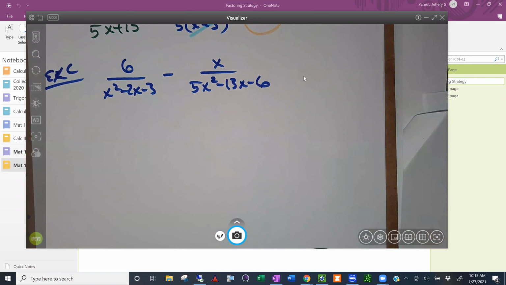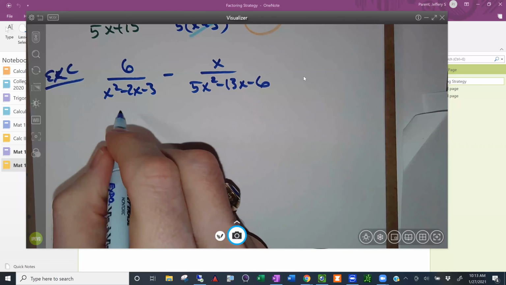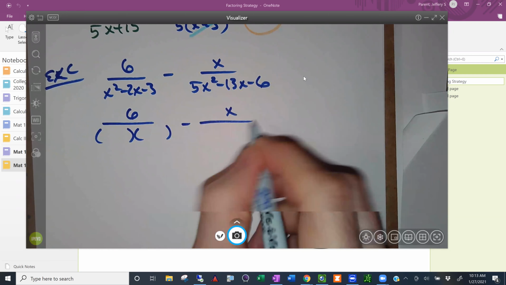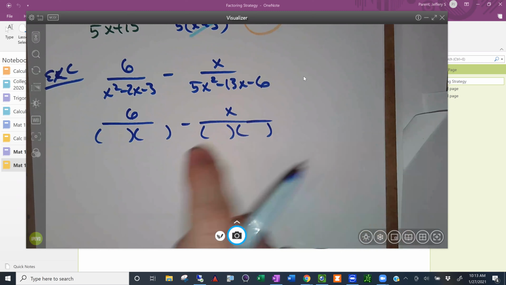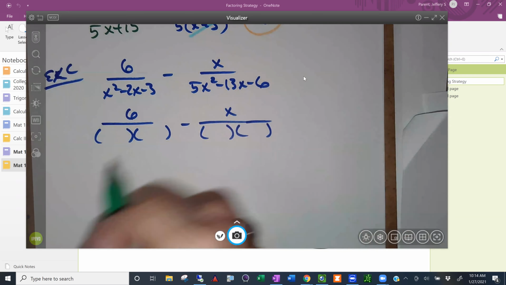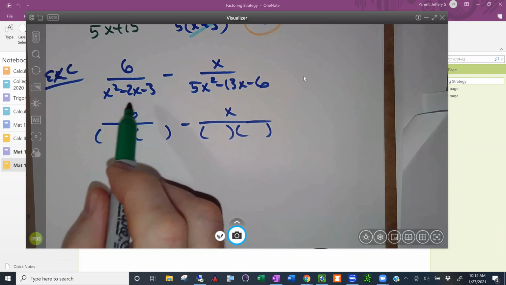Do we have common denominators here? No, not even close. So what you're going to need to do first is figure out what the common denominator is. And that's going to mean factoring. Now, I will tell you that these things are always going to factor. Always. Now, this one's going to be a pain. I might just help you out in the interest of time with that factorization. Maybe we'll go back and figure it out in a minute. But let's start with the easy one.